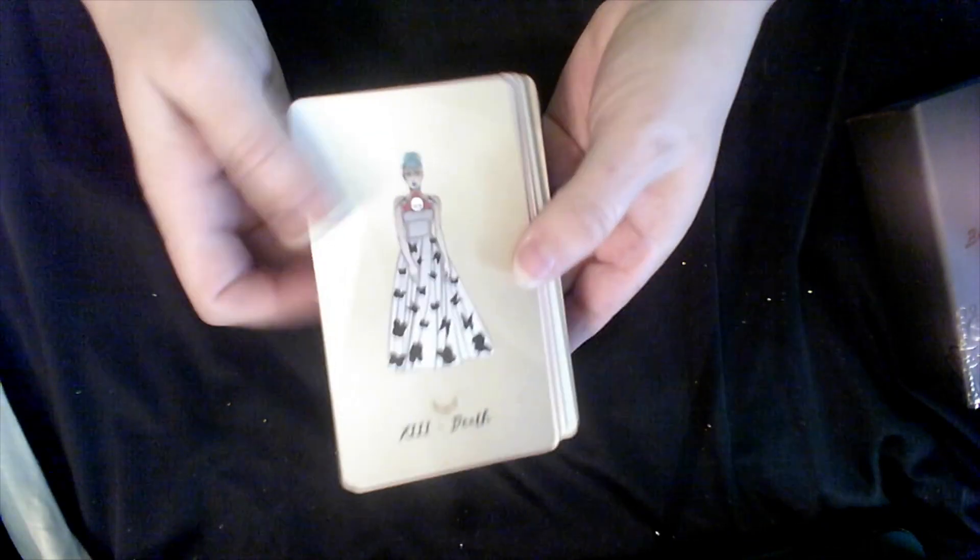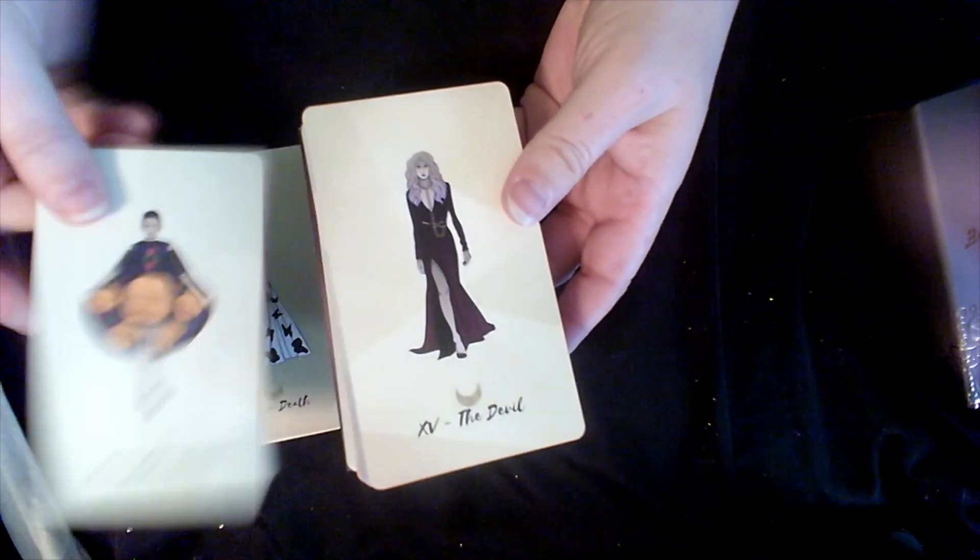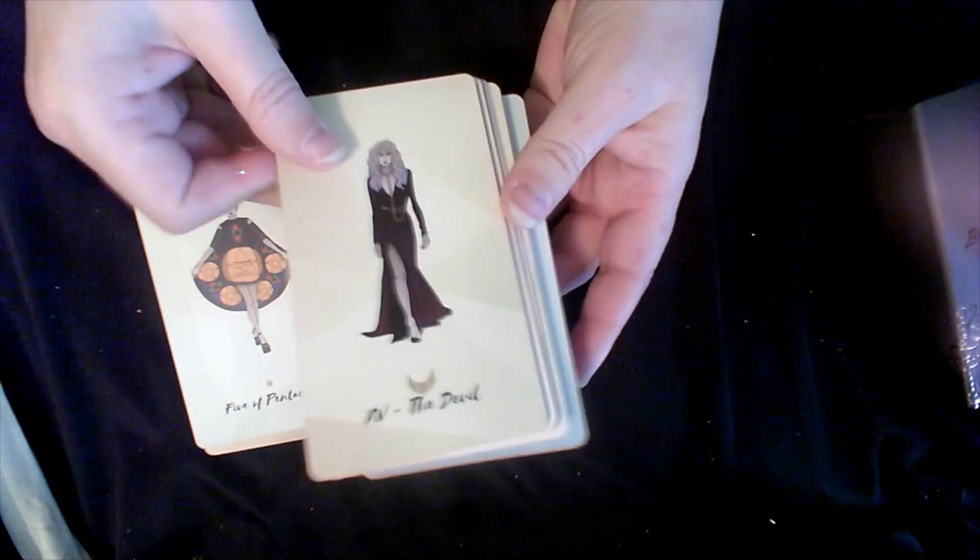The next is the Bad Bee Tarot. I love the creative process in this — it's all fashion, but tied into the fashion is the meaning of the cards and some of the symbols you'd normally see. I have not played with this nearly enough, and truthfully it's not my go-to. So this will probably be one that I'll declutter in the future, but I do want to play with it because it's such a unique angle.